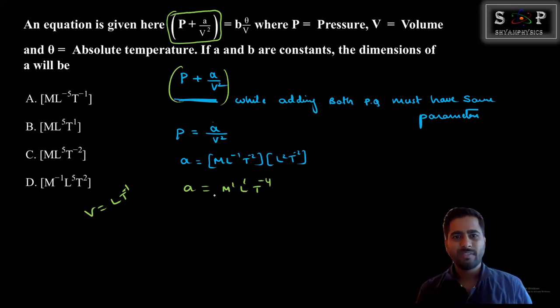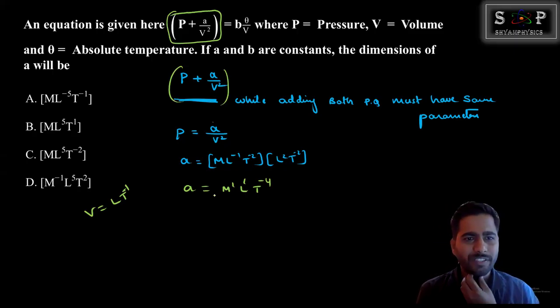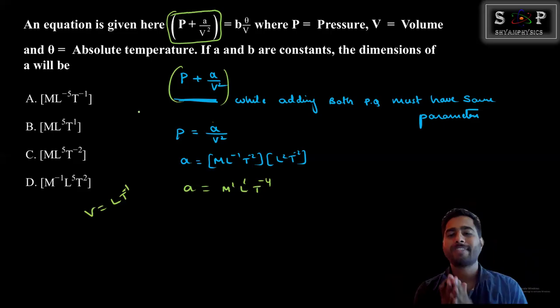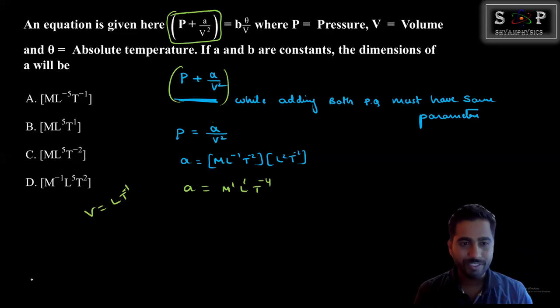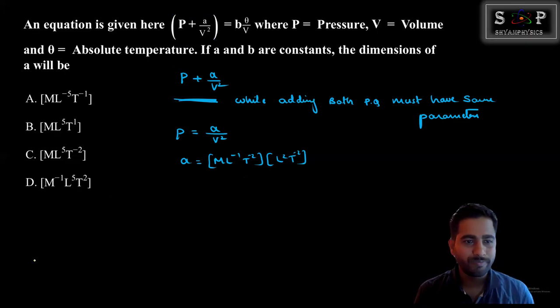Oh, any mistake we did? Check. L to the power 1 we received here, there is no matching option. What does V stand for? Volume. This is the mistake we usually make. Correct it now, so that in the exam also you don't do it like me.